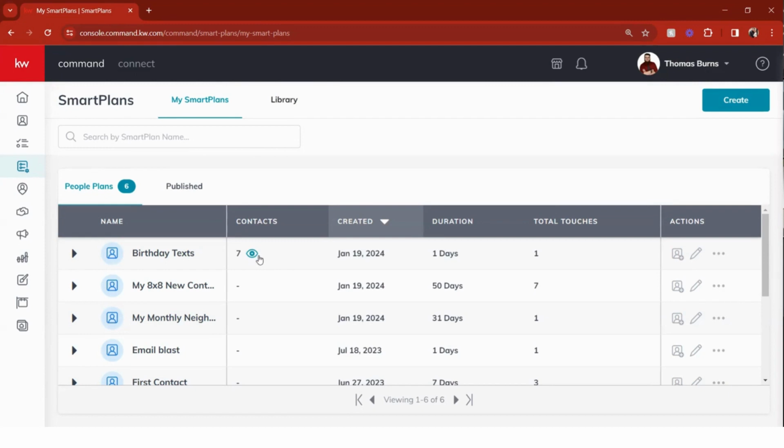Now that doesn't mean that they are receiving something necessarily currently. That means that they are just enrolled in the smart plan. So if you've got a smart plan with a lot of gaps in it, and you see an enrollment, that means that they could be anywhere between the gap of getting something. They're just in the plan. They're still going to get something. And if a plan does not automatically repeat when they get to the end of the plan, they'll immediately be bumped. So that's how you add contacts to smart plans from the smart plans page.